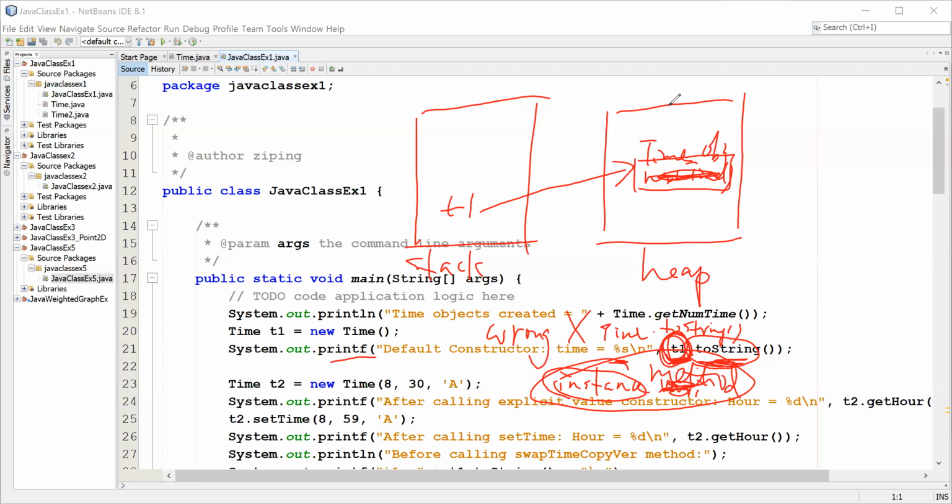Okay, the getNumTime, that's a class method. That's why you can just use the class name, because it belongs to the class. It doesn't belong to T1. But this toString belongs to T1. So this is just like your car. You can do accelerator. That accelerator belongs to your car.